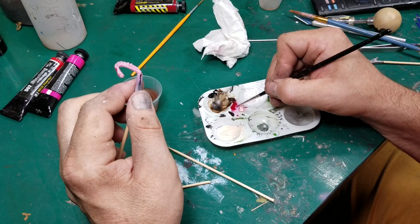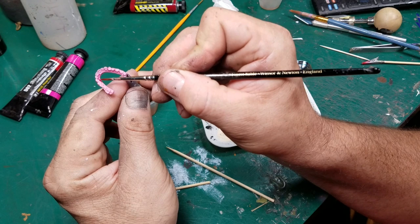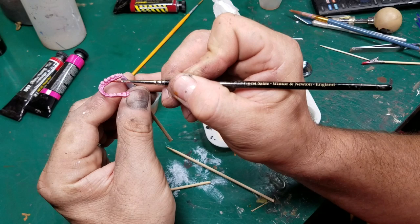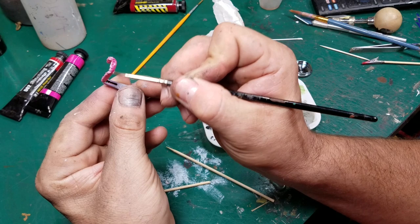As you can see, as I put this, it just kind of runs everywhere, which is perfect. And with this being a matte coat, it just kind of goes everywhere, which is perfect. I'm just staining that dull pink to bring it down some. So now I got a nice kind of fleshy look to it. If it's too bright, just take some mineral spirits and kind of go over a little bit.